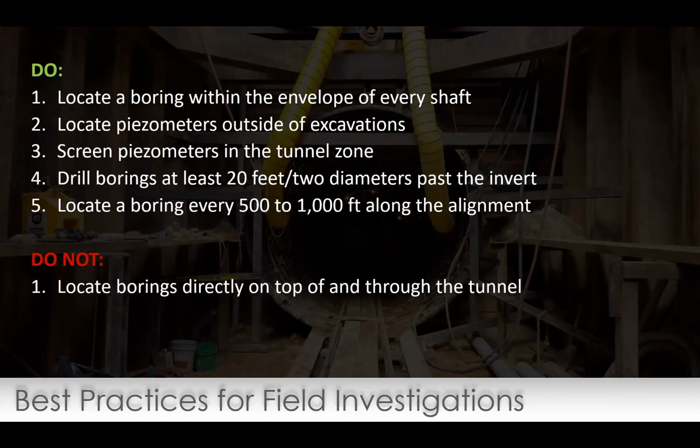So I saw there's some geotechnical folks on the phone. They're going to be disappointed. That's all I talk about today on testing. There's a lot of stuff there, right? And I believe these slides will be made available to you guys after the meeting so you can review those. That was not a comprehensive list, but it was a good start. Looking at geotechnical work plan for a tunnel, what you would put in there, a good start. So things you should do, best practices.